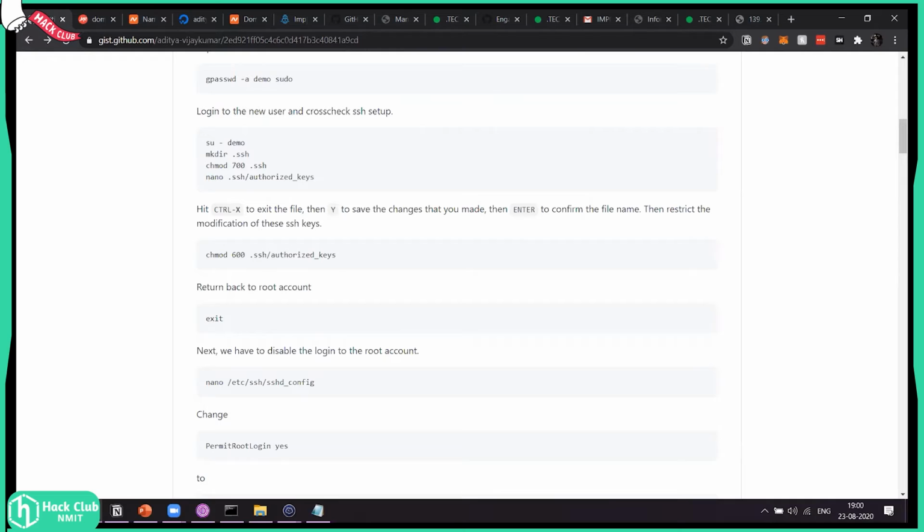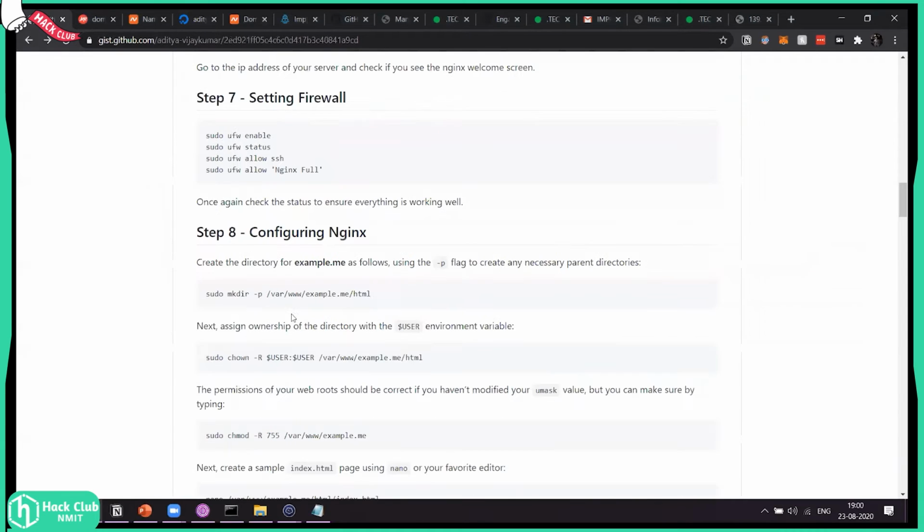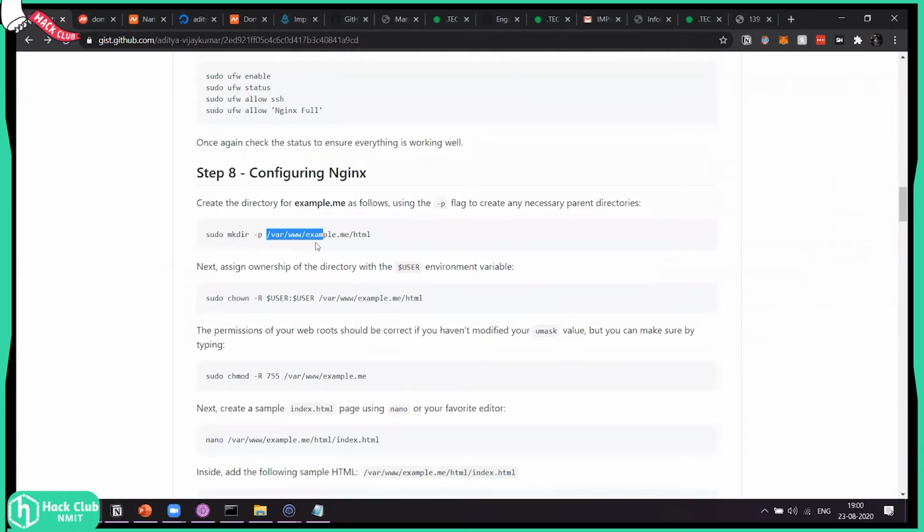Now by default, people use Nginx usually just for one domain, right? And the configuration for that is way different. You can directly modify the default files and you'll be good to go. Let me just scroll down here. You could directly modify the folder in www/html, whatever it is, add your files, and you'll be good to go. But since we are going with subdomains, we will have to do some additional configurations, and that's why we'll be setting up separate blocks like you'd probably do on an Apache server. So we're going to be doing that.